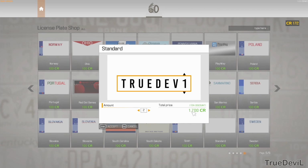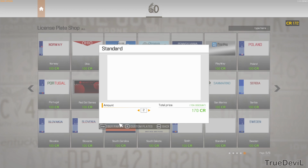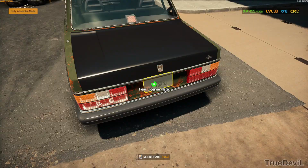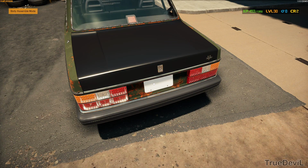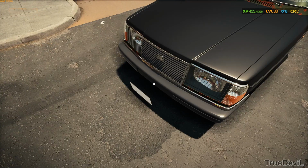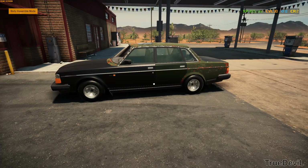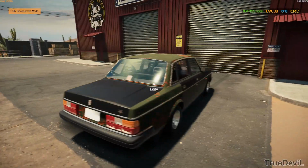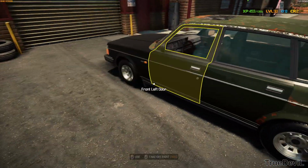It's 1700 to put a number plate on. Oh crap. Are we just gonna buy blank ones then? Holy shit. And that's the car done, with 2 credits left. We have $2. Sounds nice though. Wanna hear it?